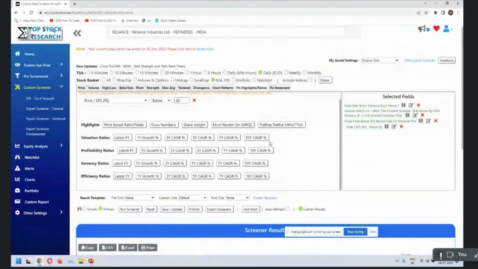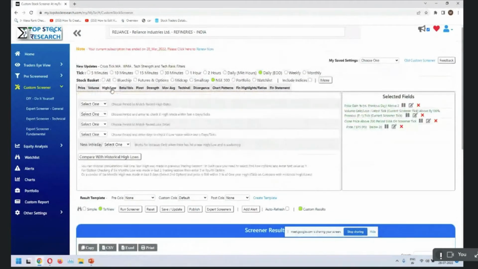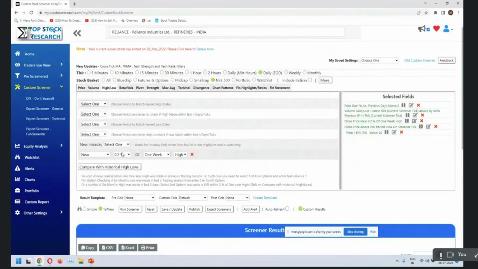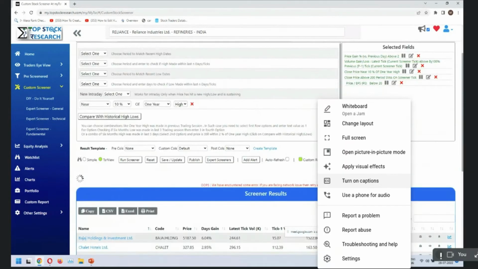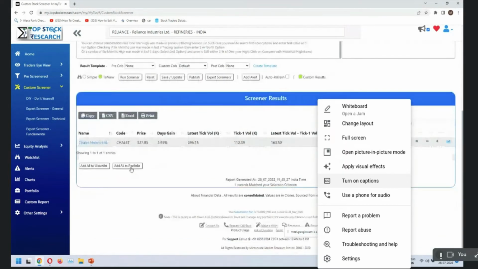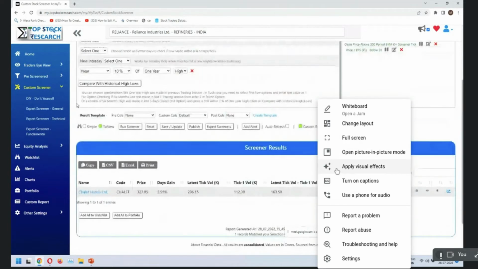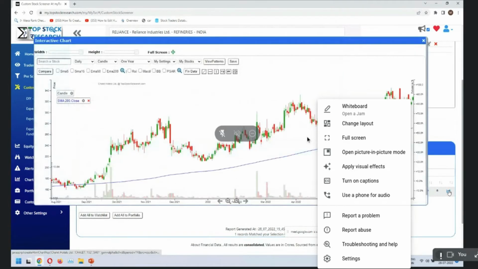So what we have done is we have mixed price, volume, or maybe basically within 10% of 1 week high, or sorry, 1 year high. Right? Let's see if we get any stock. Yeah, so we found 1 stock matching all these criteria. Now the criteria is getting a little more complex. We have added a lot of criteria here. So 1 year high is this one. Click on this, all those things that we have selected, right?